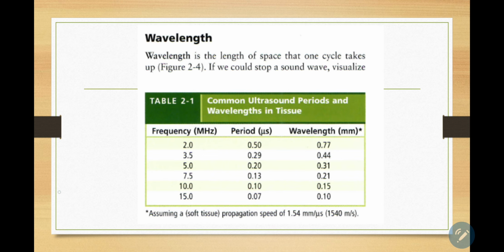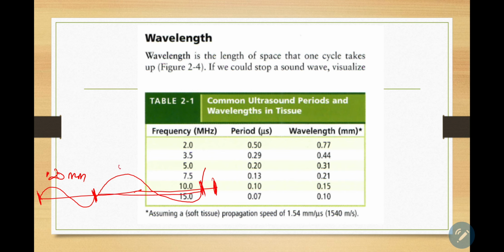So when we say length of space, kung dito siya nag-start, okay, for example, this one is one wave until there. So the length is measured from the beginning until it completes one cycle. So let's say, for example, this is 0.20 millimeters. And then another wave, medyo malaki. Okay, so mas malayo yung kanyang distance, so that the distance it travels, let's say for example this is 0.70 millimeters, so it's farther from the first one. Okay, that is what is meant by wavelength, the distance that will be traveled by the sound in order to complete one cycle.